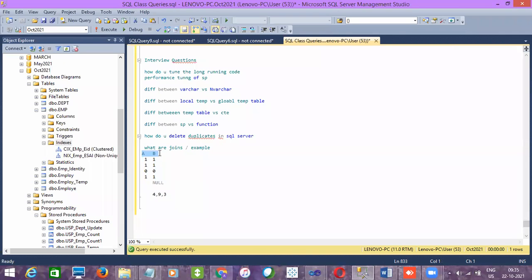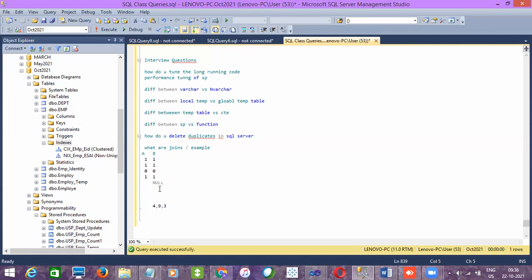So in the table here you have 1, right? 3 ones. So how will the joins be performed? Each row of one table will map with all the matching rows in the other table, right? So now tell me, how many times is this 1 matching in the other table? 3 times, right? Next 1 again matches 3 times.